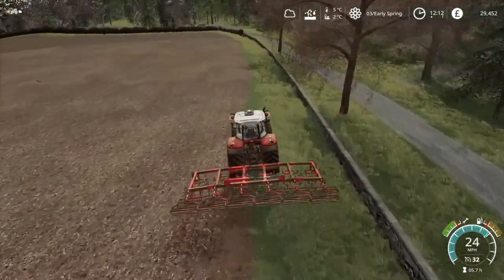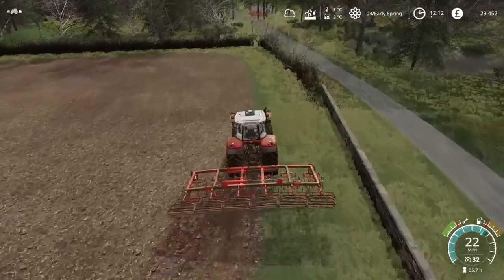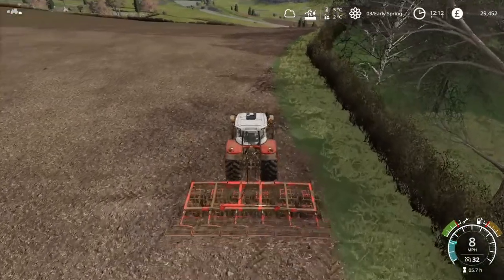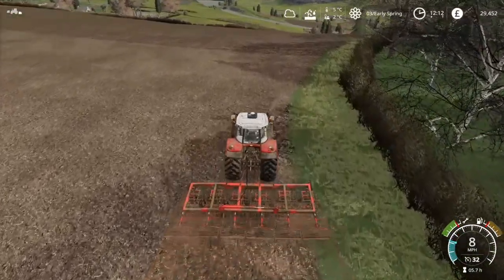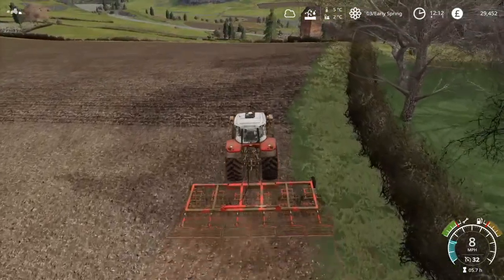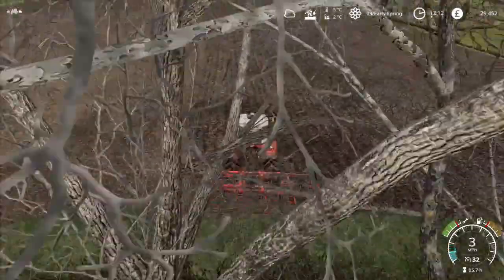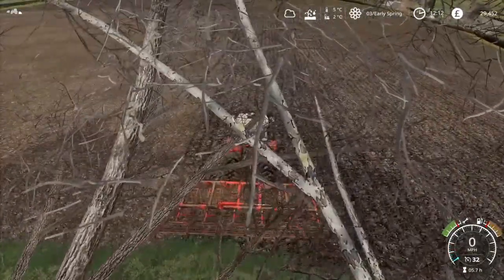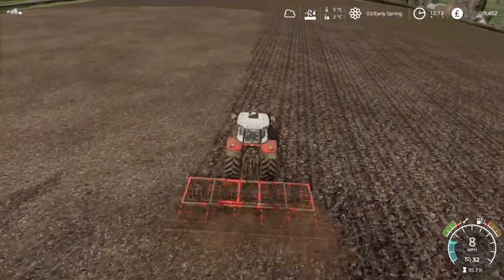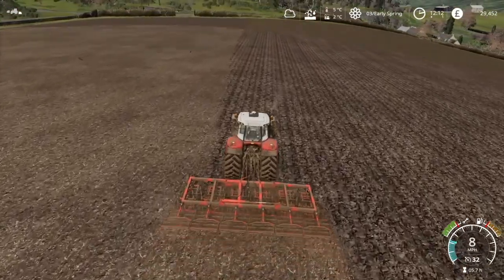With some of the planters, you need to cultivate. Some of them are direct drill, so you can plant them without having to cultivate. But I'm pretty sure with the Amazone seeder that we've got, we'll need to cultivate, so I've just cultivated anyway, just to be on the safe side. But yeah, love the little animations on the little rollers at the back, and how it all folds up when it lifts up. It's really nice, really nice animations.